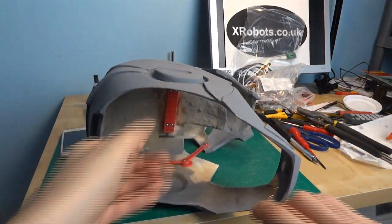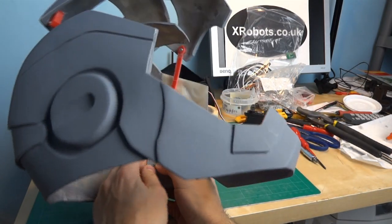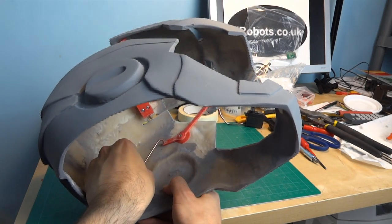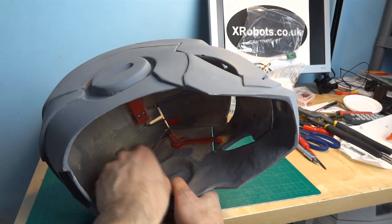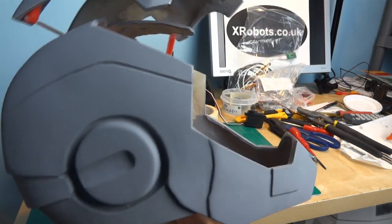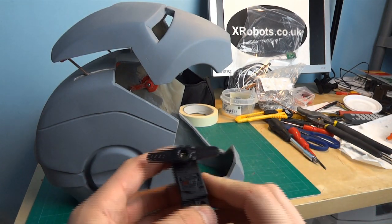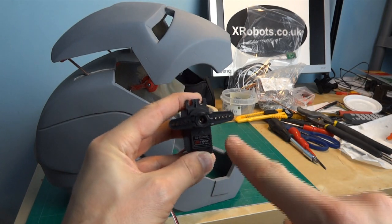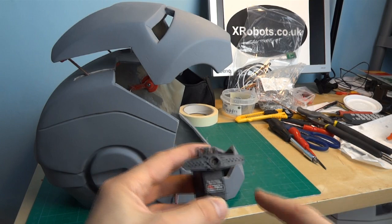I'm just going to stick this into the hole on the end and try pulling it at different angles. I've drawn two little marks at each end of where this shorter lever part moves to, and basically there's about 50mm of travel we need there. It doesn't feel like it's too hard to pull up, even with the helmet this way up. So I'm pretty sure I can use one of the servos I've got, which is a 15 kilogram per centimetre torque servo. Basically at one centimetre from the centre point, the stall torque is 15 kilograms - so it could effectively almost lift a 15 kilogram weight. And then at two centimetres it would be seven and a half, and so on.